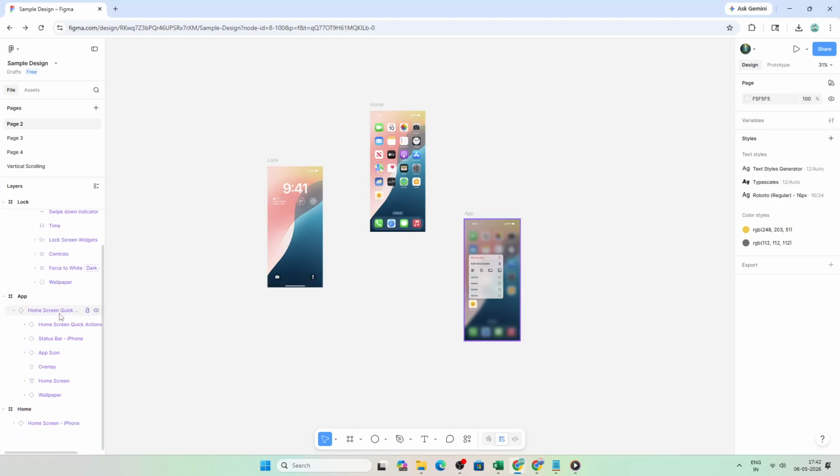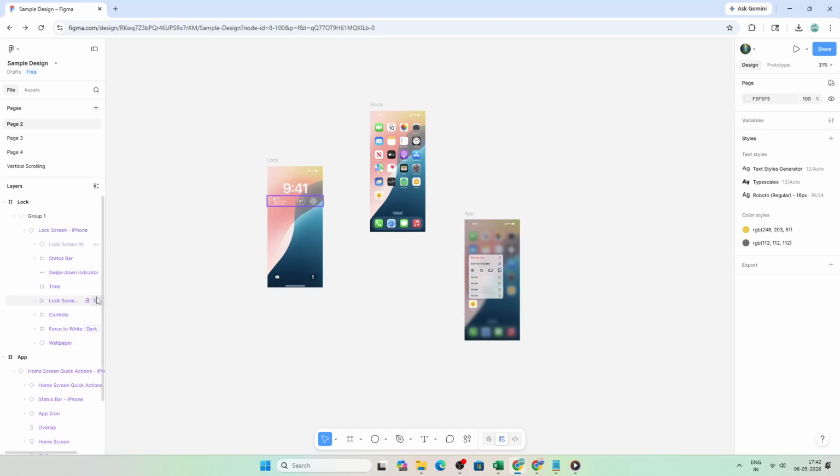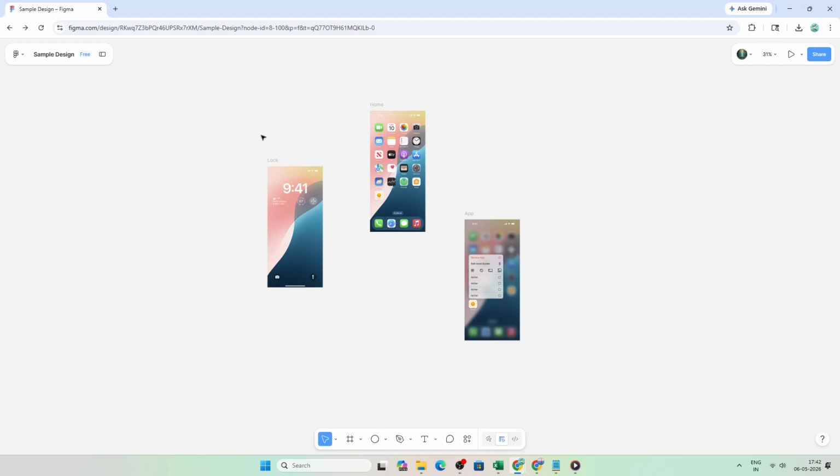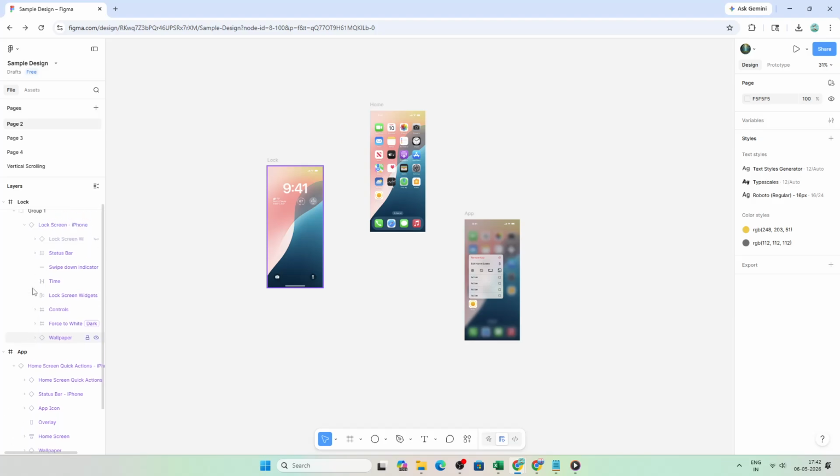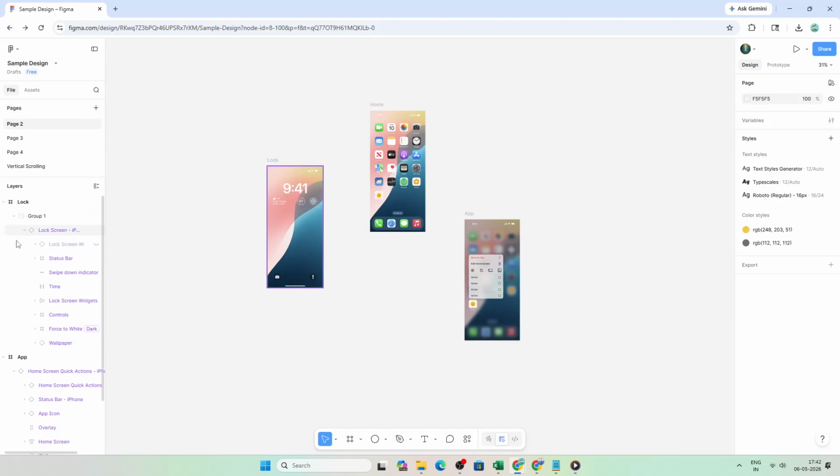If you don't see the panel appear and the entire sidebar looks hidden, don't worry, sometimes the UI is collapsed to give you more space on the canvas. To bring the sidebar back, click your design name at the top of the window to expand the UI. Once the interface expands, the sidebar will reappear, and you'll be able to access the Layers panel again.